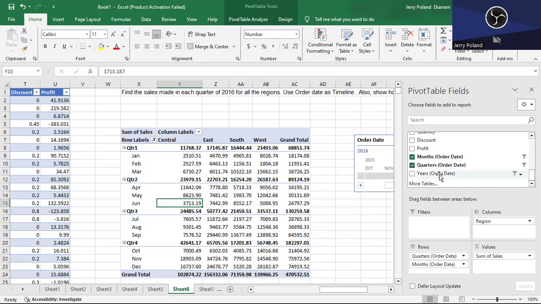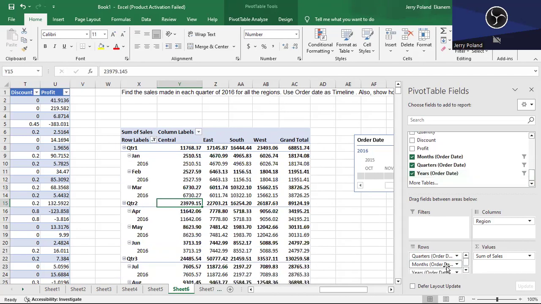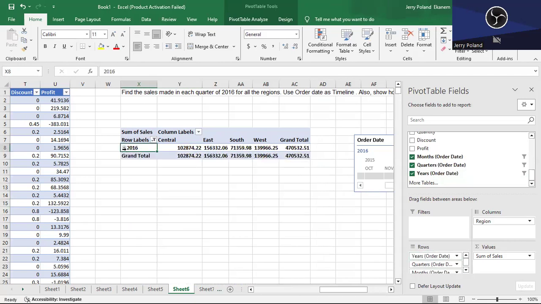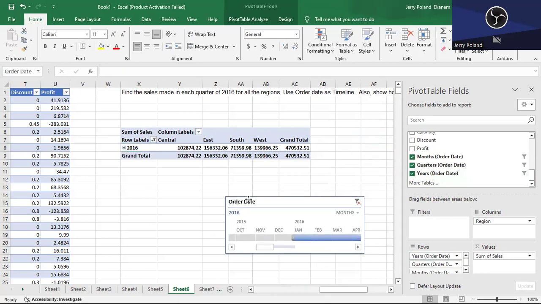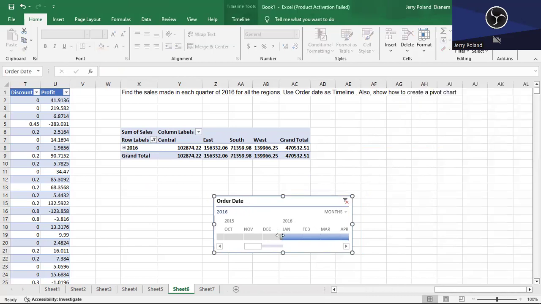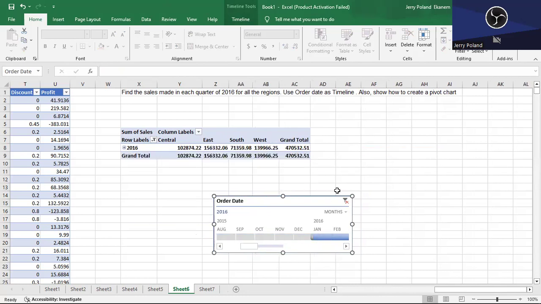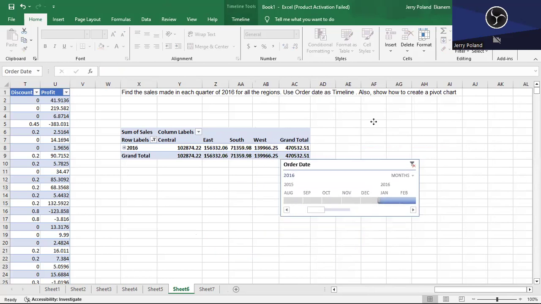Now, if there is another breakdown, year, for instance, year should come before quarter. So if I put my year, I'm going to make sure that my year comes above here like this. So we can tell the breakdown is 2016. Why? Because our restriction is 2016. Let's go back and take the whole values. You see now we have 2015, 2016 come up. But we are sticking to just 2016. So that's what our timeline is supposed to achieve.